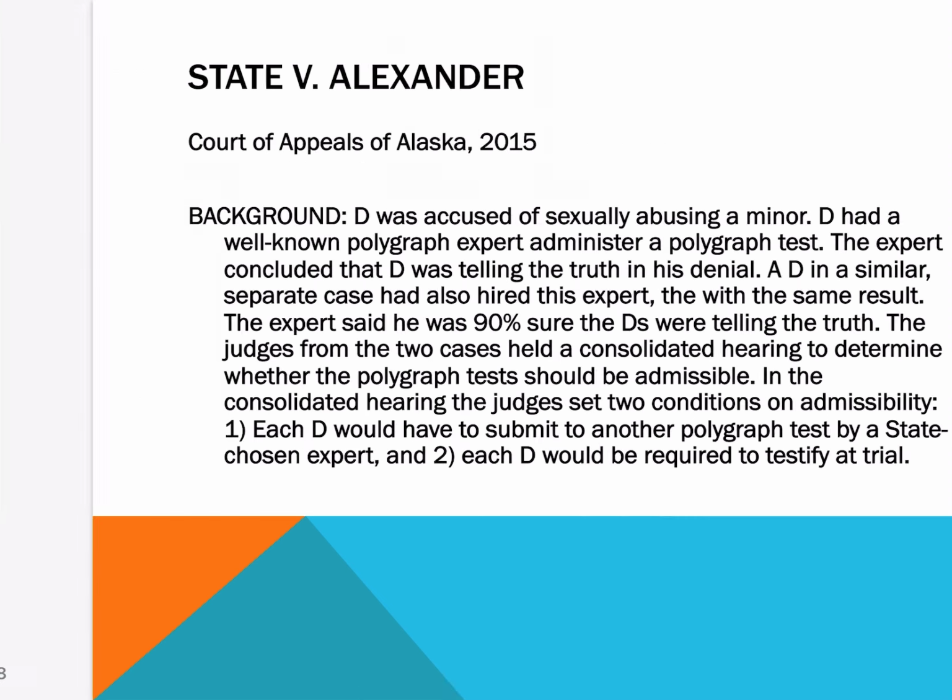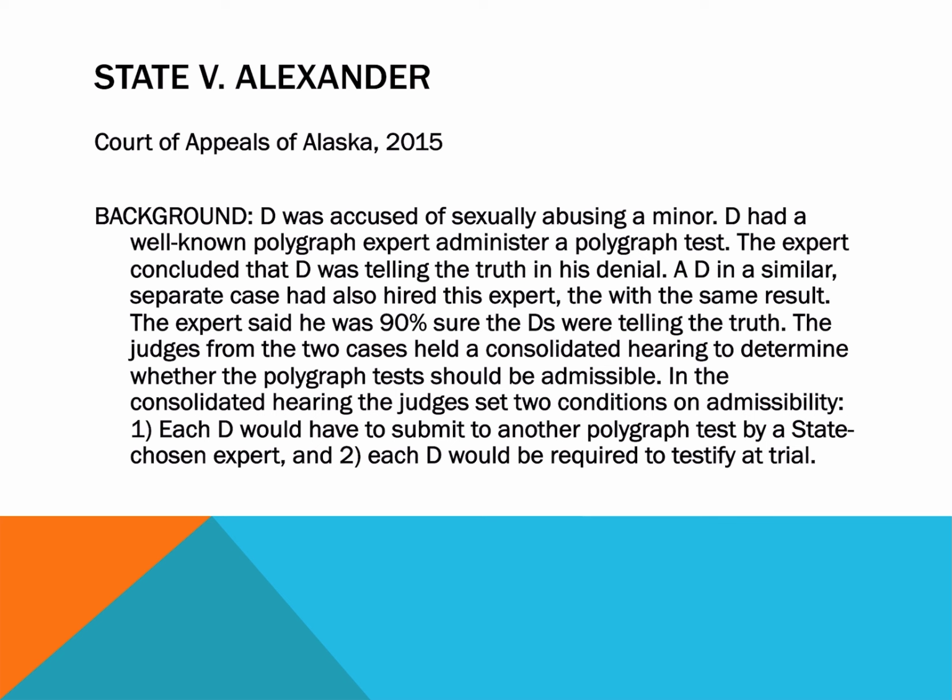Next case is State v. Alexander. This is a Court of Appeals case of Alaska from 2015. The defendant was accused of sexually abusing a minor. The defendant had a well-known polygraph expert administer a polygraph test. The expert concluded that the defendant was telling the truth in his denial. At the same time, a defendant in another similar separate case had also hired this expert and had the same result. The expert said he was 90% sure that both defendants were telling the truth.